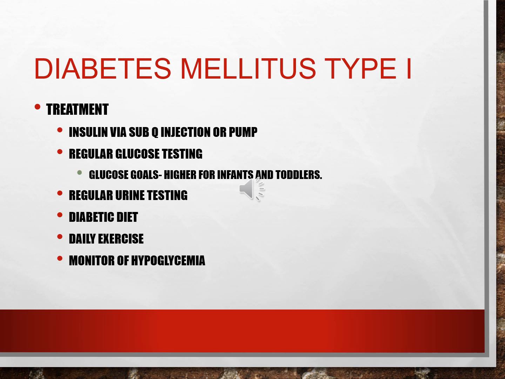Diabetic diet is generally tailored to the child's food preference, personal likes, and cultural norms. So there's not really any forbidden foods with children. The goal is 50 to 60% carbs, 20 to 30% fats, 10 to 20% proteins, and their food intake is going to be centered around as close to those peak action times of the insulin as possible.